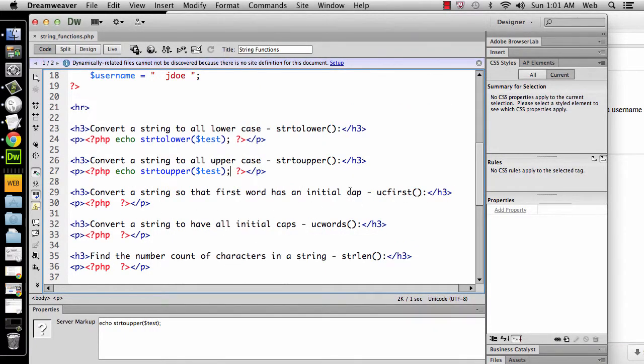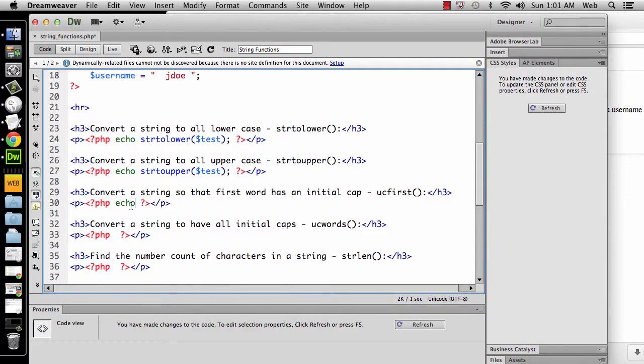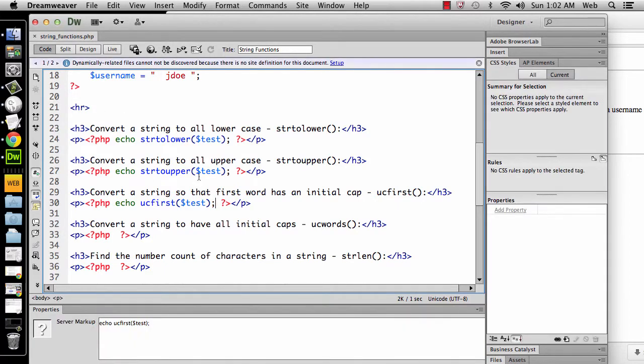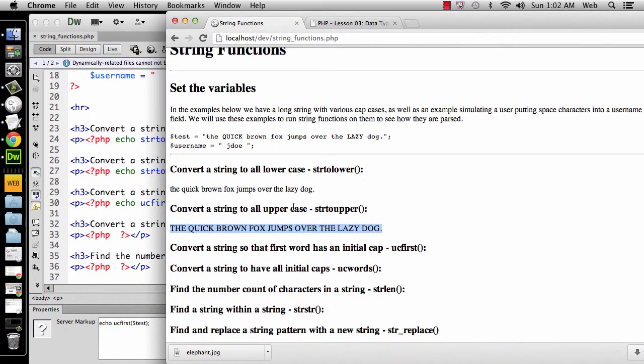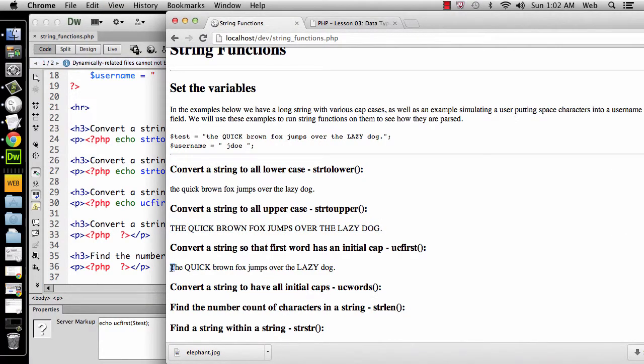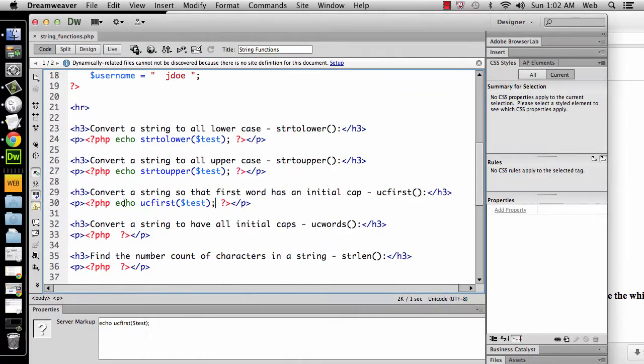Okay, and then we're just going to go through several of these. Probably should have put the echo on a lot of these, but whatever, I didn't. I'll go ahead and terminate that. You see first, that means the first is going to be uppercase. So the first letter of the whole line gets an initial cap, just the first letter of the line. The lowercase t that you see here got converted to an uppercase T. Alright, so that's the way that works.